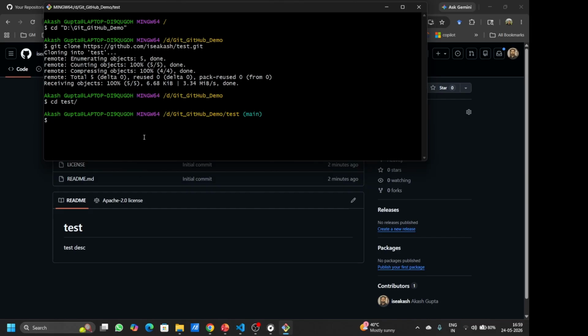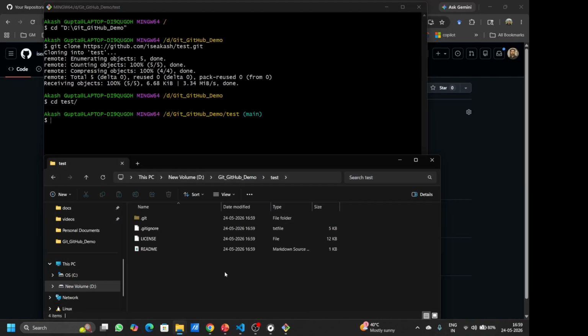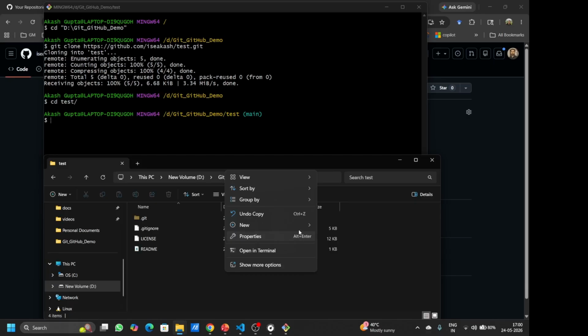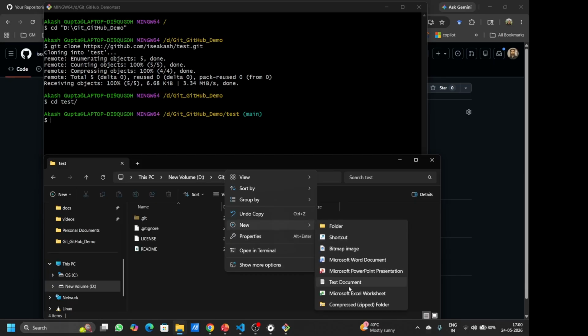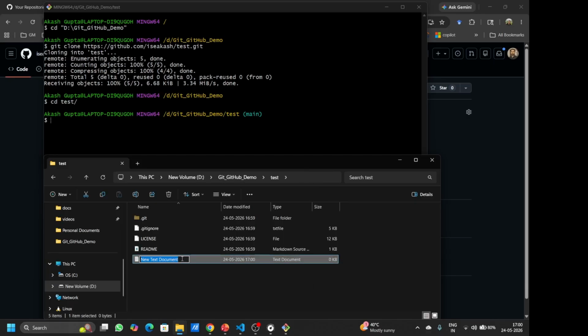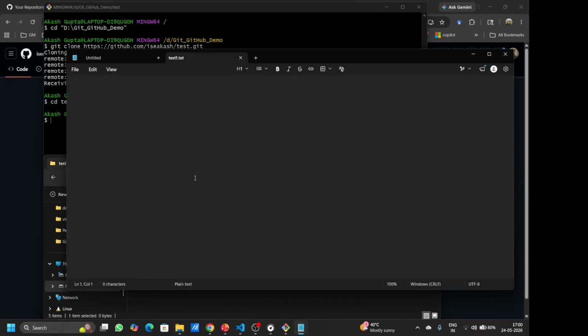And then we can add a new file in this folder. Let's do it manually. For example, let's create a text document, test one, and add some details. Here is the new file. Save it, close it.